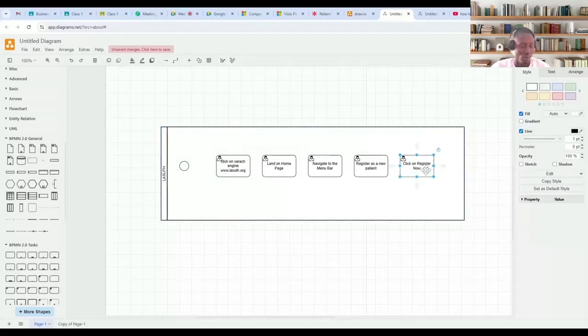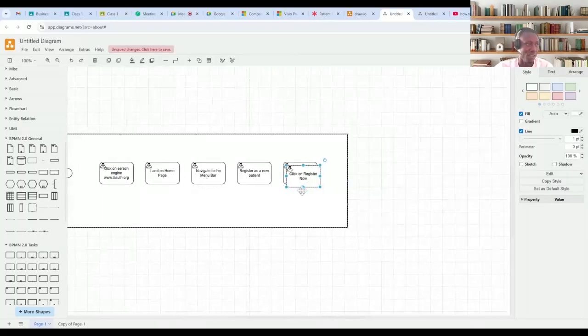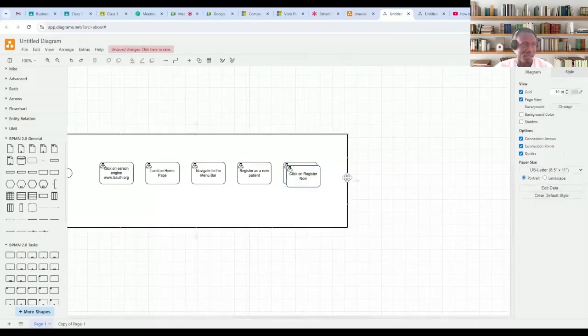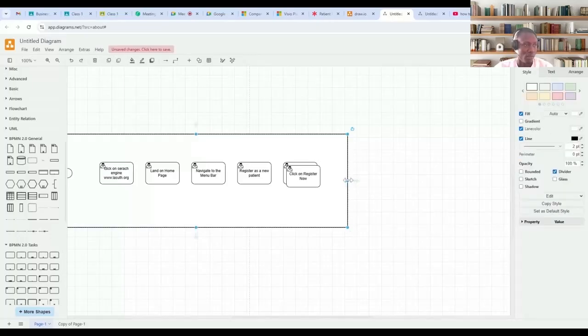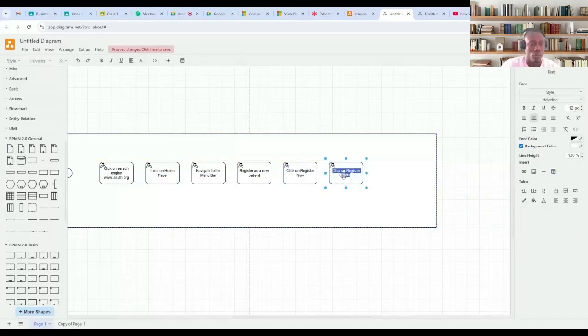Okay, don't rush. If you want to move, you can just press down your space button and move it around like this. Okay, I want to expand it again. I move this one now. What do we do now?